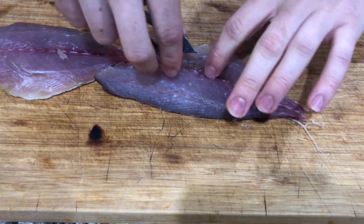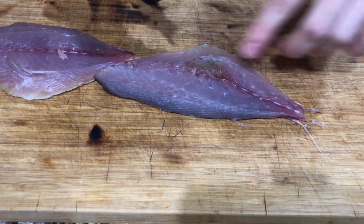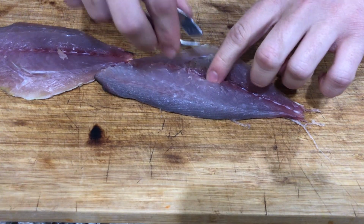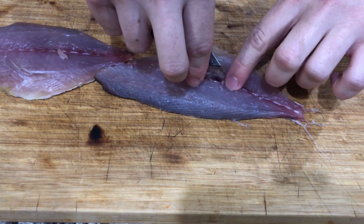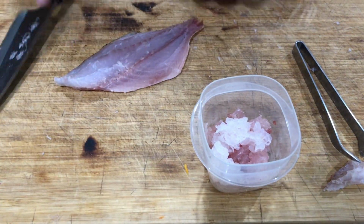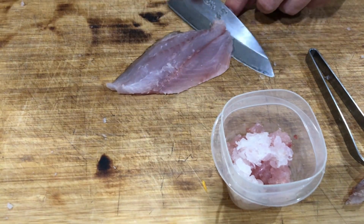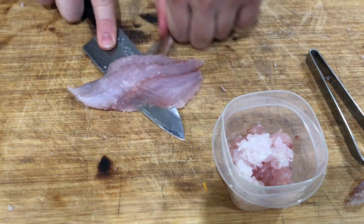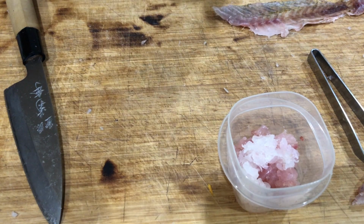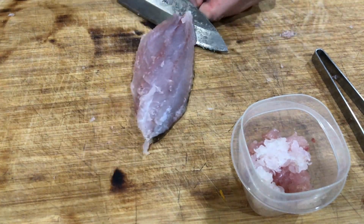And if you saw one of my other videos of kombujime, a similar process happens between the two. You have in kombujime a process of the salt from the seaweed and the lack of moisture in the seaweed absorbing some of that moisture from the fish, both drying out the fish and imparting seaweed flavor into it. This is almost the exact thing, which is why when you have a fish whole, there are layers protecting it from just completely oxidizing. You can do loins and such, but that involves a lot more intricate process with cleaning and with also maintaining the temperature with intricate controls. But for now, this is straightforward and it can lead you into doing it at home.